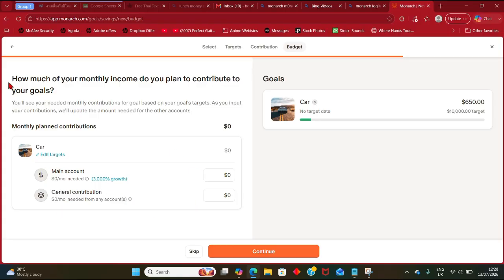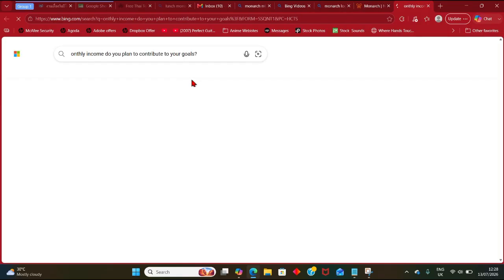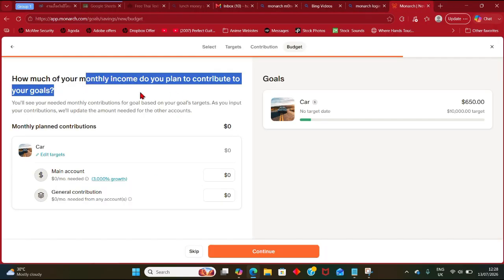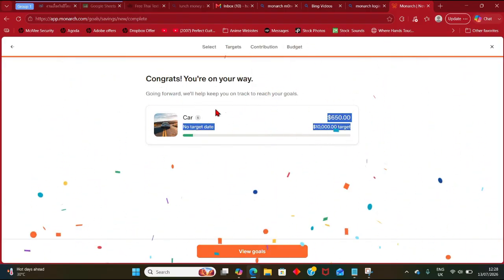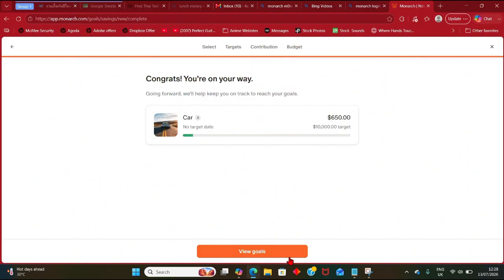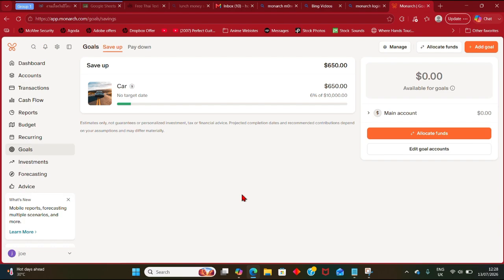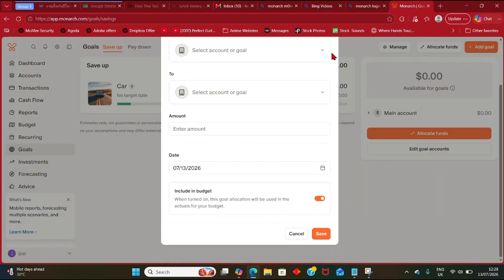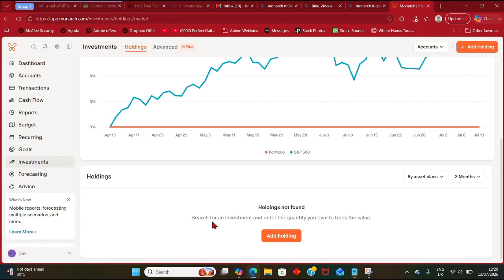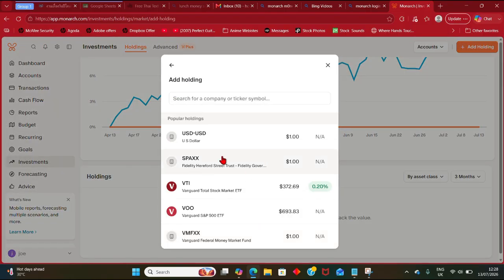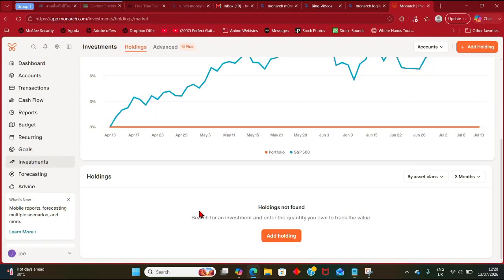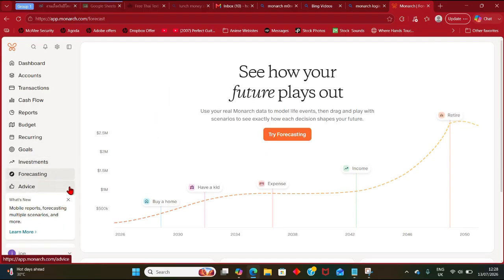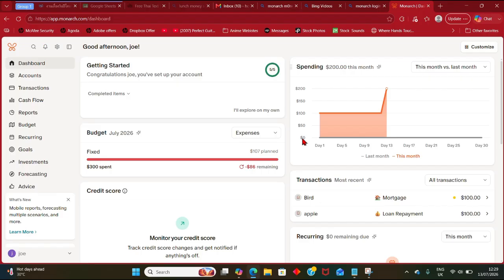So you can select a monthly income that you want to contribute to this goal. So go ahead and select that. However, I have selected any spend money will go towards this. So that is what I'll be doing from different accounts and put them in here. Also, if you want to invest in some things here, you can go ahead and do this, which is a fancy feature. Once you've done that, that is the basics really.